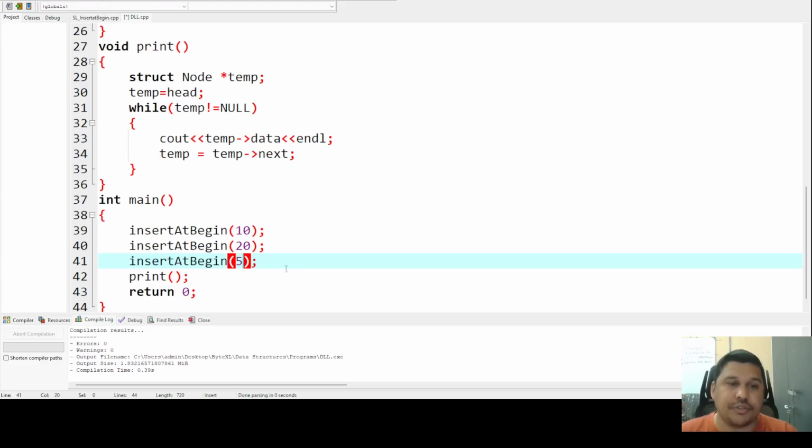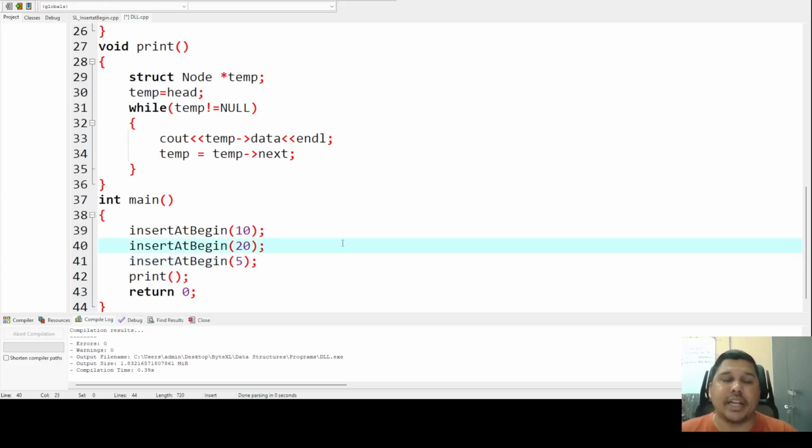Let me give 5. So we are inserting at the beginning, the list should become 5, 20, 10. See, 5, 20, 10. We are able to insert the elements. So insert at begin is completed.